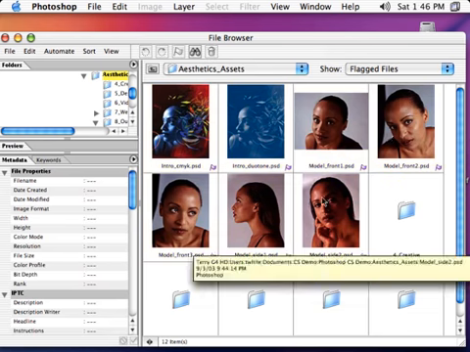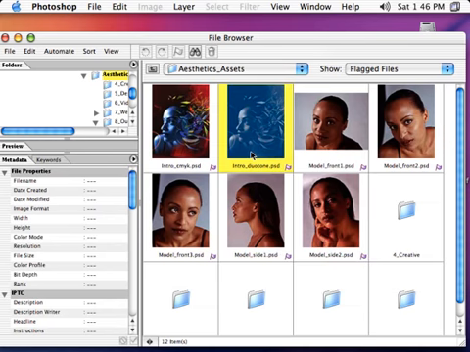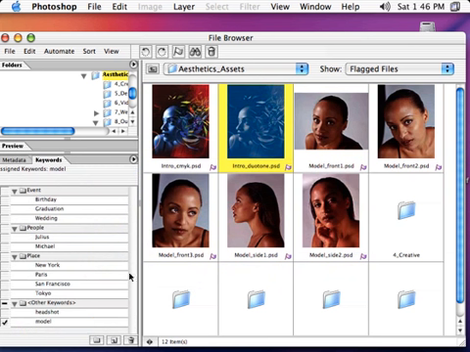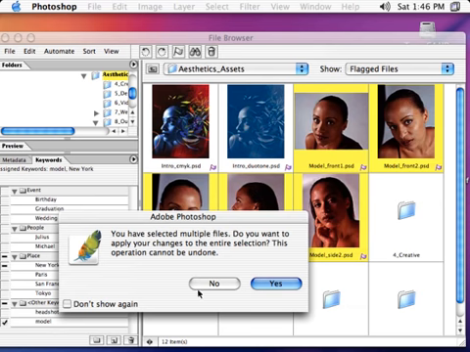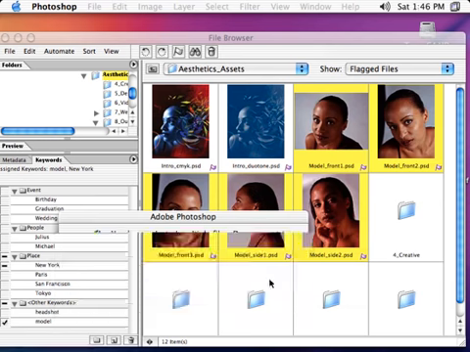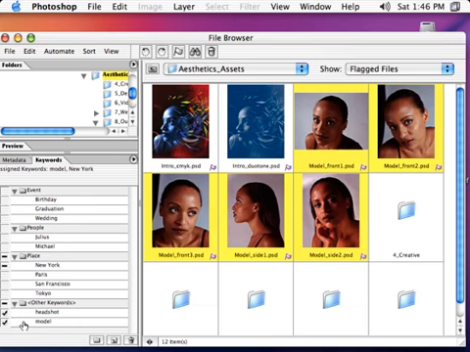You can also assign keywords. So for example, I can go into a particular image, and we have this new keyword area. So for example, I might want to select these images, and I'll assign them the headshot keyword. Again, it's letting me know I'm doing it to multiple images. I'm going to go ahead and turn that warning off. And yes, I've assigned that headshot keyword to multiple images.